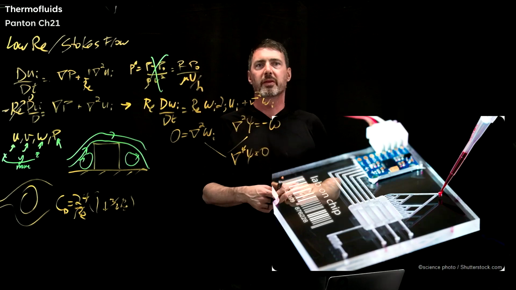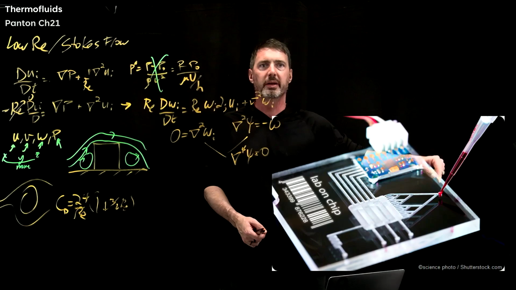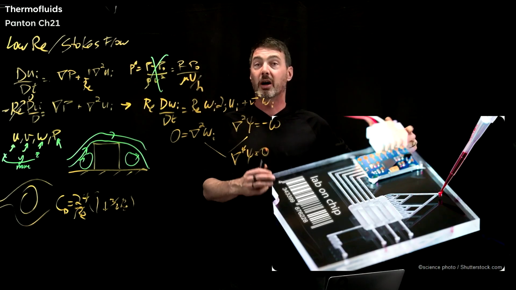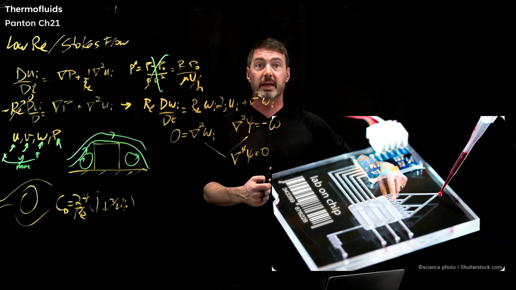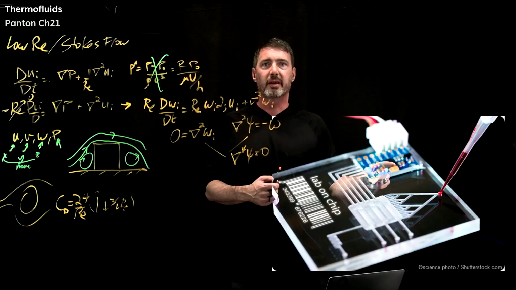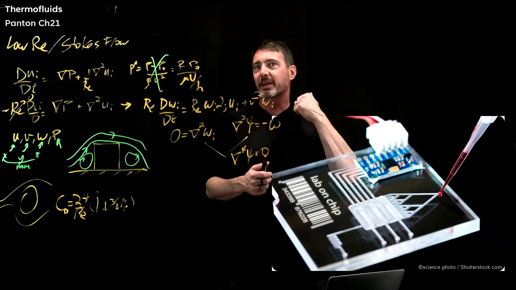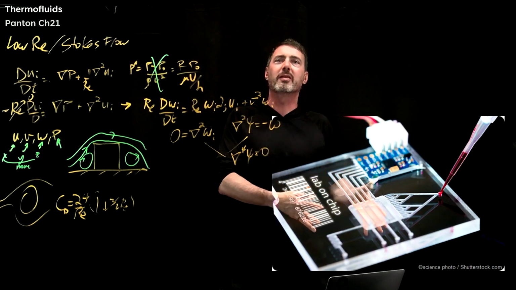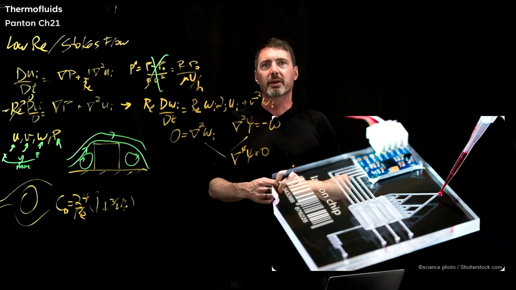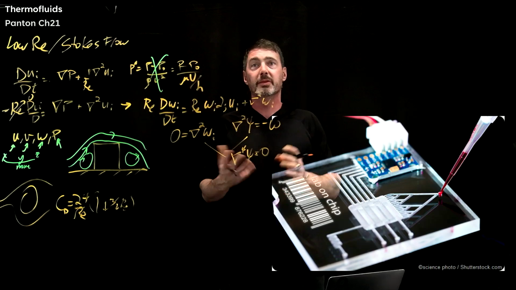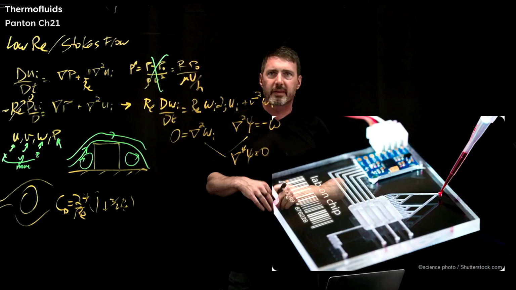But probably the biggest application for this is microfluidics, lab on a chip, where you take a little bit of blood and get all of these things to flow. It's a combination of surface tension effects and super low Reynolds number flow. You're splitting it, and each one of these then feeds a test and a sensor. It's kind of this dream, like the Star Trek tricorder, where they take a little bit of blood and put it into the tricorder. That's where this lab on a chip is trying to go: a little bit of blood goes to a sensor, and pretty quickly you can run tests and figure out different diagnostics in your blood. So pretty interesting stuff. Okay, and so that's a little Reynolds number stuff.